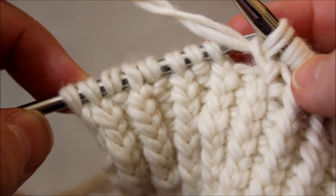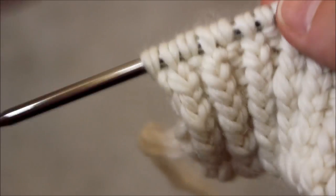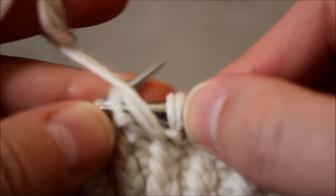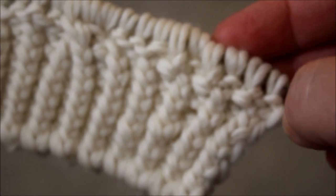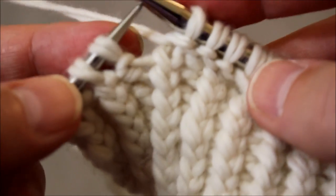So I have less. This happens, yeah, even when you count so many times. It happens, we're going to be adding more stitches here. So we're going to be knitting one, two, three purl stitches, as we did at the beginning. We did seven, one purl, one knit, and then three purl. Now we're going to be doing two, four. So there's two stitches missing, and no worries.